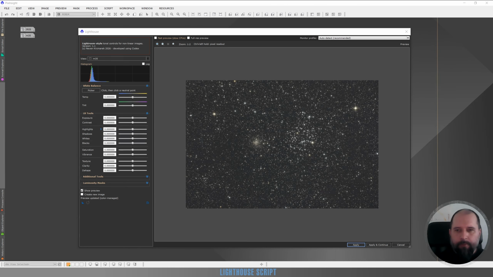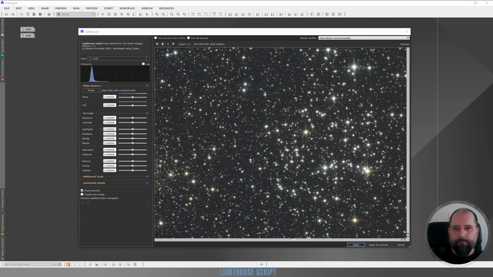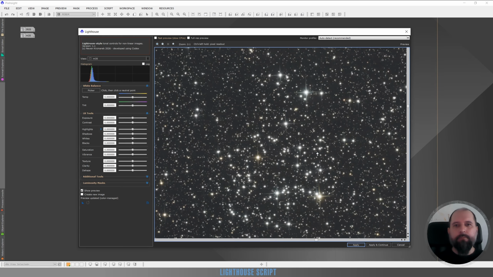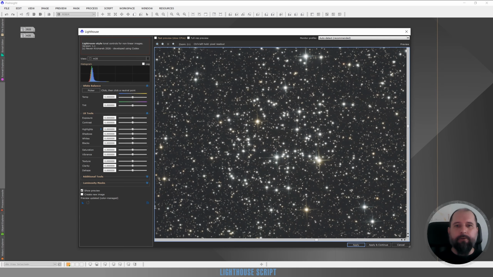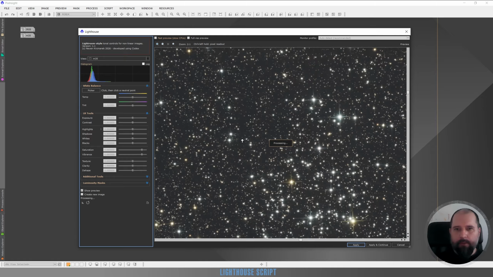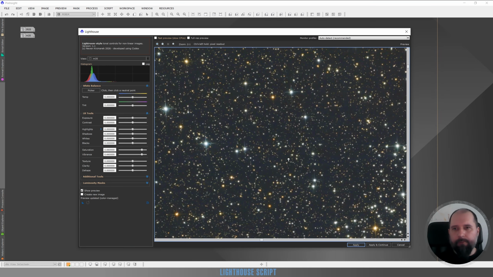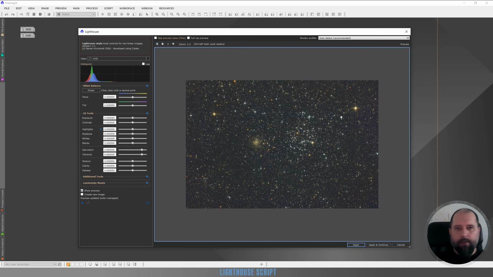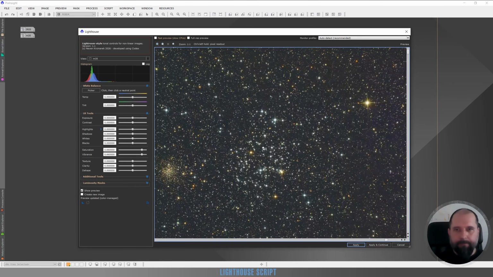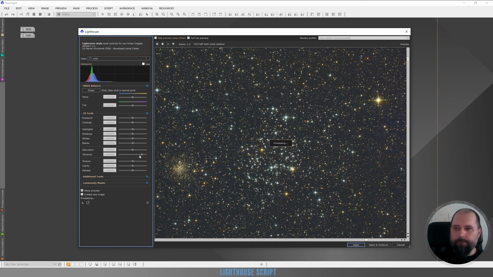It's subtle. So now let's have some fun with M35. Let's say you took this image of M35 and NGC 2158 and you want to bring out some colors in stars, but you don't want to affect the background. If you have some saturation on the whole image, the background will also have a nice look of color noising. So we don't want to do that.